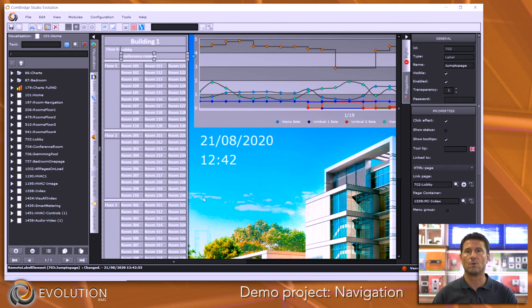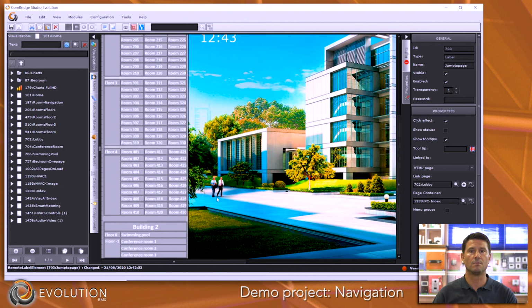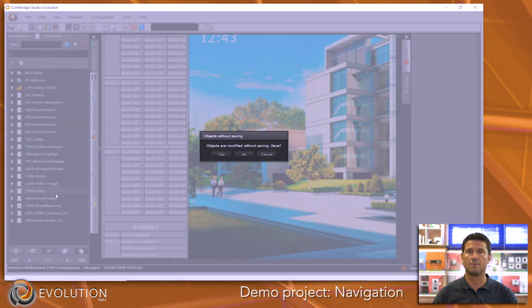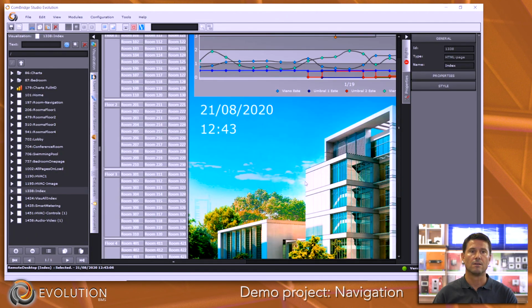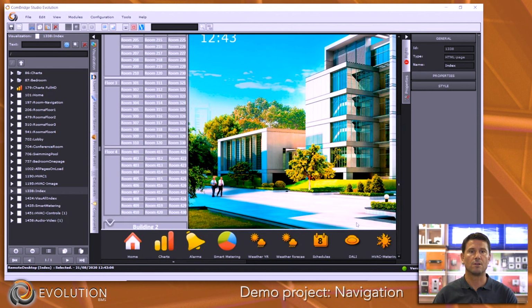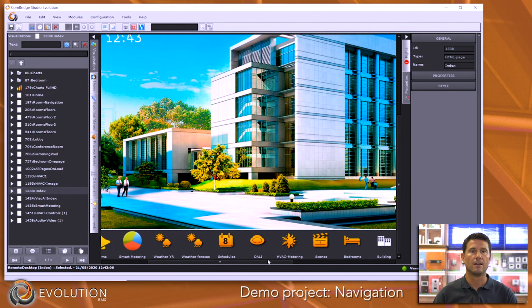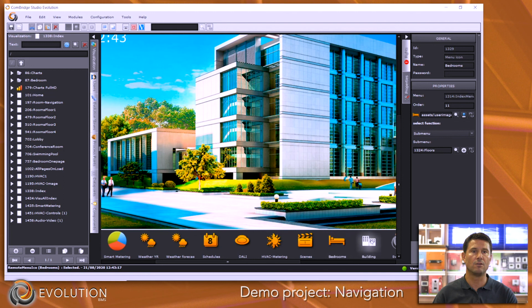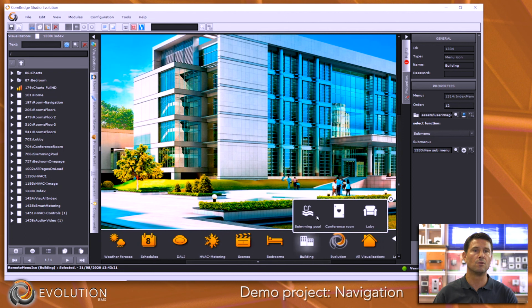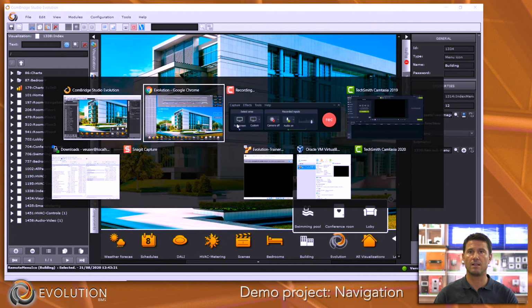I also created in the bottom, in the index, the menu, and in this menu you can also have a navigation where you can go directly to the bedrooms, or you can go to different rooms, and this can open either in a visualization page or in Page Navigator, or it can open a window which is on top of this. So let's have a look how it's done.